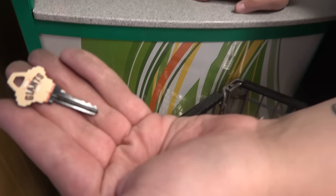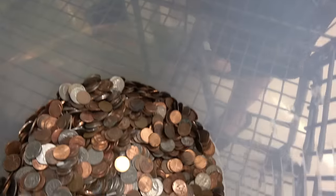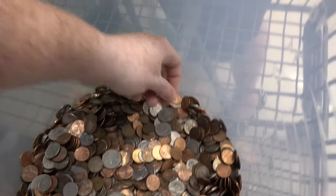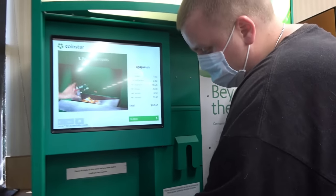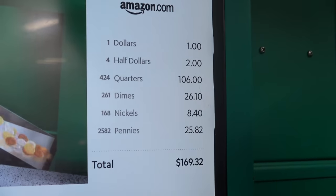Oh, look. A San Francisco Giants key. Hey, let's put that where it belongs. The only Giants that are good are from New York. In the garbage. Maybe not recently, but historically. Anything else in here? More staples. More staples? These staples are really becoming a staple of this coin bucket. Yeah, I went there.